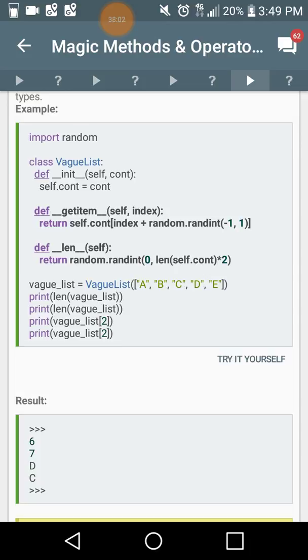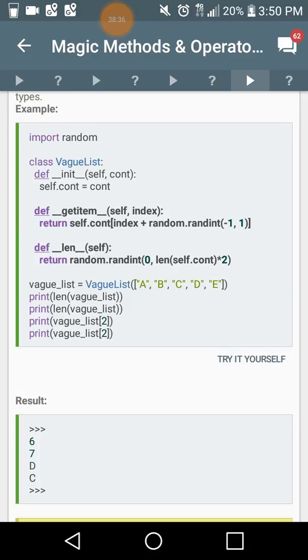Then we use print, followed by parentheses with len, which normally is for length, but we gave it a magic method for length. Instead of giving it what we normally use length for, we return random.randint(0, the length of self.cont times 2). And then we have print again, the exact same code.